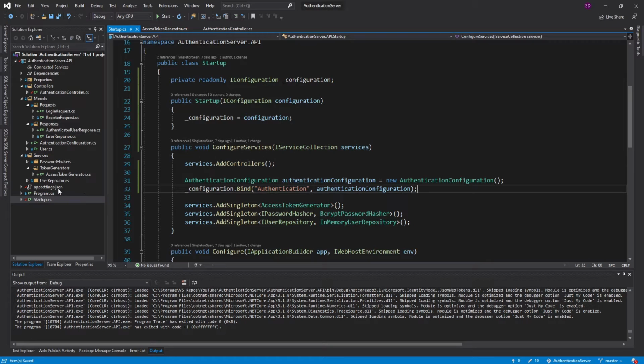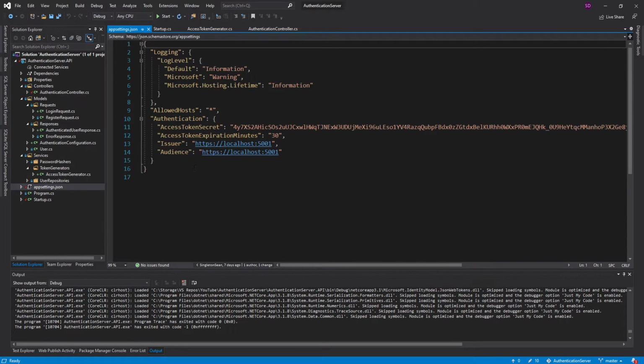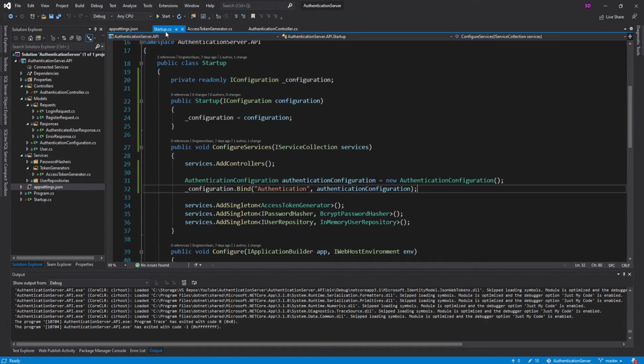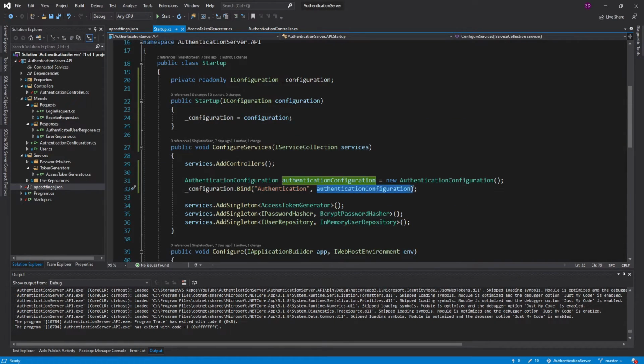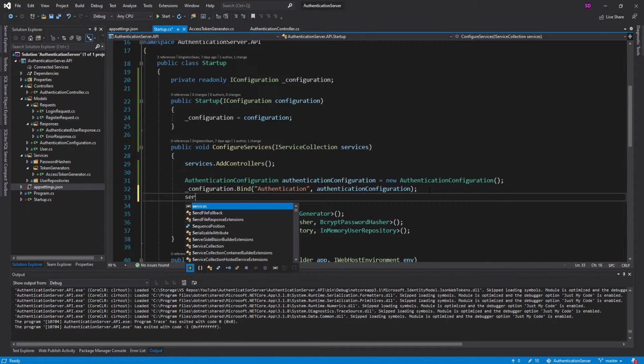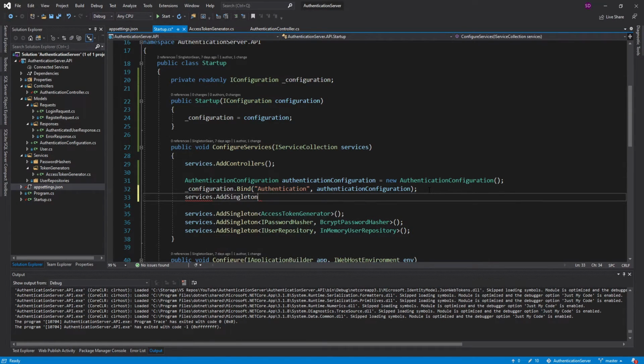So what it's going to do, come into our appsettings.json, it's going to bind the object value, so this, of the authentication key, which we specified right here, authentication. It'll bind all of these values to our authentication configuration object by deserializing this object into our C# object. And once that's done, we can register that configuration as a singleton.